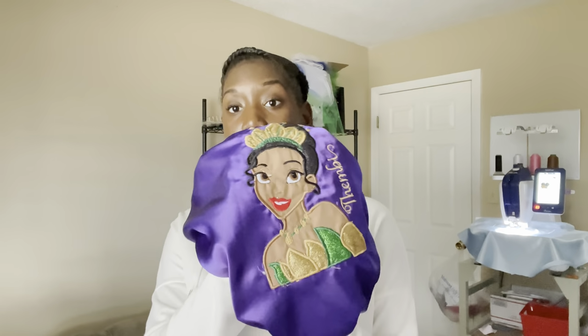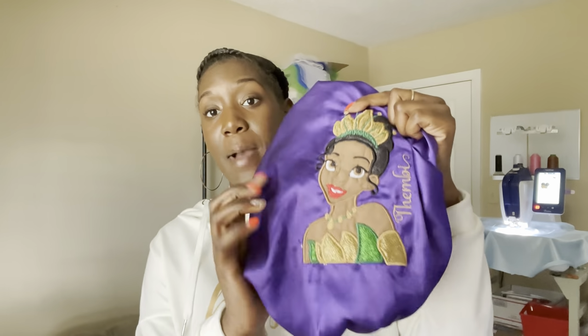The material that I use is poly satin. It's 100% polyester and I get it from Hobby Lobby. And this satin is, oh my God, it feels so good and it's great against the skin. I've been using it since I started making my bonnets. This is my embroidered bonnets that I started with. And this is how my appliques look.